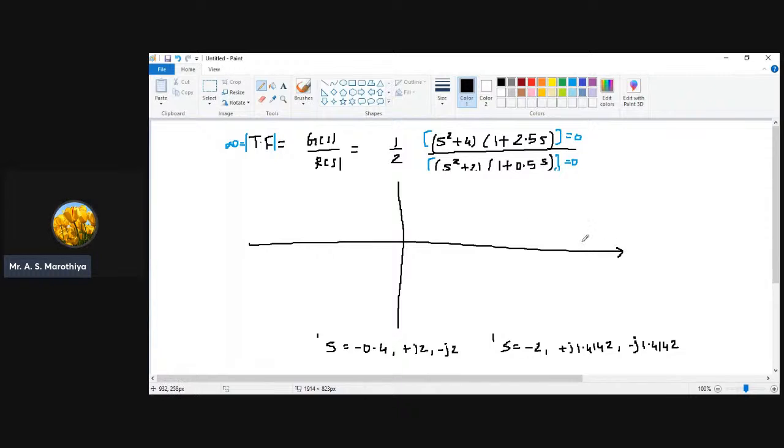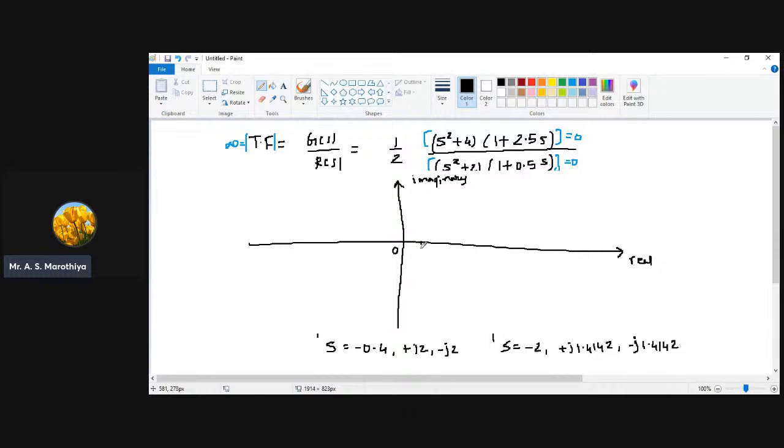So on x-axis we need to take the representations for the real part, and on the y-axis we need to take the representations for the imaginary part. So real part positive has to be on right hand side, real part negative has to be on left hand side. Imaginary part positive has to be on upward, imaginary part negative has to be on downward. So here let us consider that this point is going to be 0.